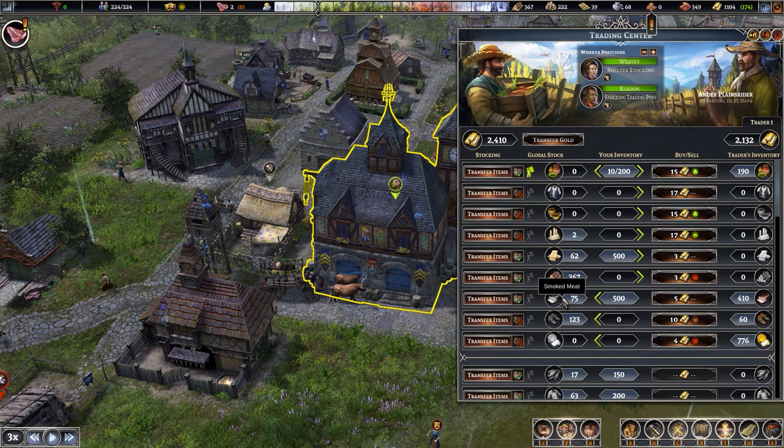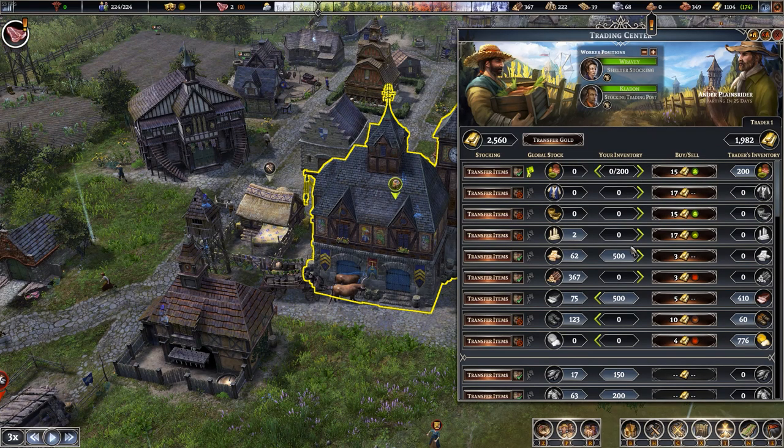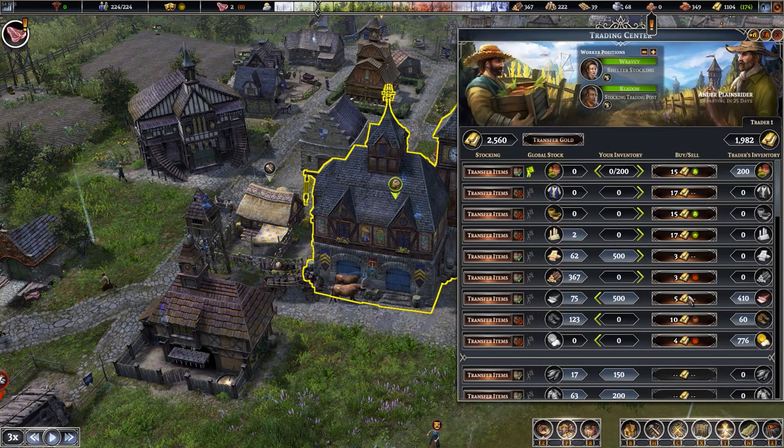Let me see. So he's got 2,000 gold now. Should we sell him some more? Let me see. Oh, I'm out. Oh, well, we got 10 more. Okay, bam. Sell him that. Let me see what else he wants to buy. Buy some of this stuff. Yeah, sure. Some flour. Totally. Sell that. This is great because there's another one coming in.